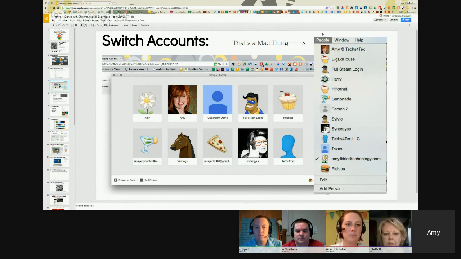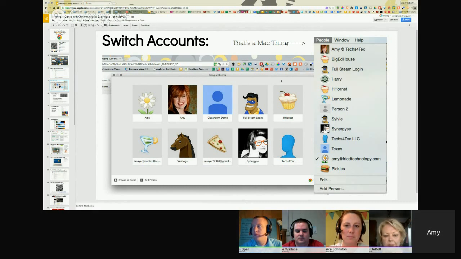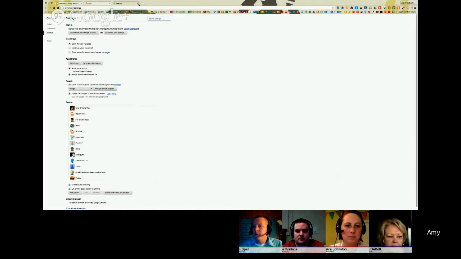Now, somebody right now is thinking, I don't see any of that stuff, and that's because you only have one account logged in on your computer. But my friend Jessica Johnston explained to me how she uses her browser, that she really uses this feature a lot. So what she does is she goes into the hot dogs menu in the top right, and then she goes down to settings, which is about 4 from the bottom.